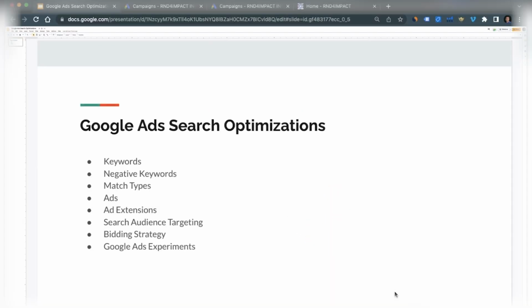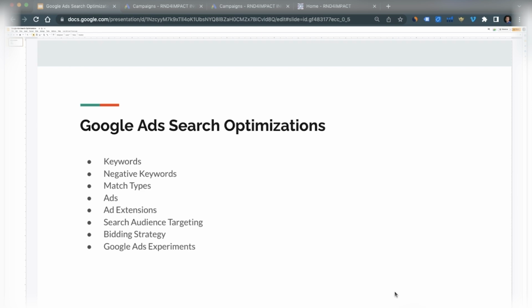Today's session, we're going to look at how to optimize search campaigns inside the Google Ads account. Search optimization is going to be a case, guys, wherein we need to make changes in the campaigns to improve their performance. In search optimization, there are various things we can look at which will help improve the account's performance. In these campaigns, you can start working on keywords and try to improve the keywords which we have in the account.